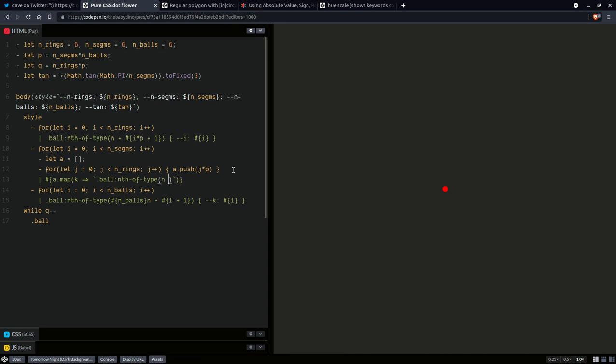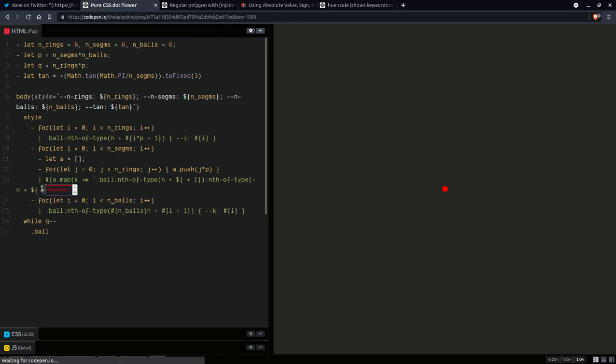So here we're going to have n plus, and we're going to have plus 1, right? And then we're going to have an upper limit where we're going to have minus n, and we're not going to have that plus 1 anymore.